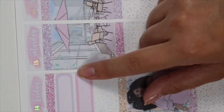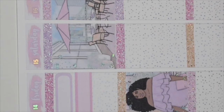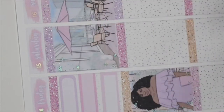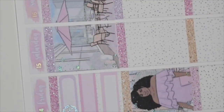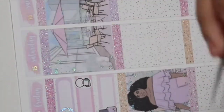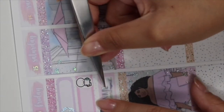So I had to make some decorations, and then I went to the nail salon to take off my little nails here. What color should I use? This one? Okay. And then, for my dog having to start her medication, I'm going to use this little paw print from Scribble Prints Co. For starting decorations, I have this sticker from the Coffee Monsters Co. And then for going to the nail salon, I have this nail polish bottle from Planner Frenzy, as well as this really old nail appointment script from Scribble Prints Co.